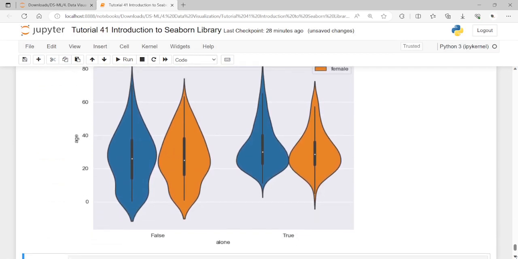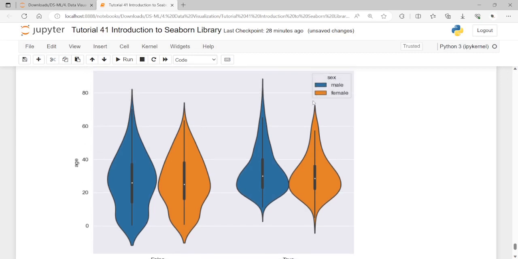And for your information, dear friends, the output shows that among the passengers traveling alone, the number of female passengers with age greater than 80. Oh no, not 80, it is exactly 75, is less compared to the male passengers. And the trend that younger passengers did not travel alone stays the same for both genders. So here it is accompanied by others, that is what it is specifying.